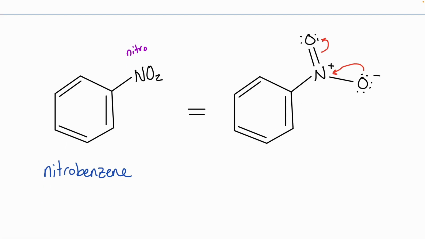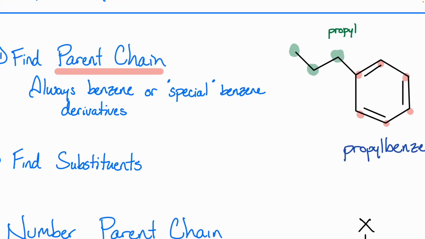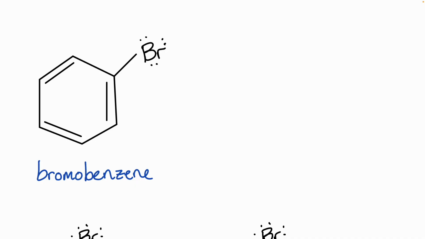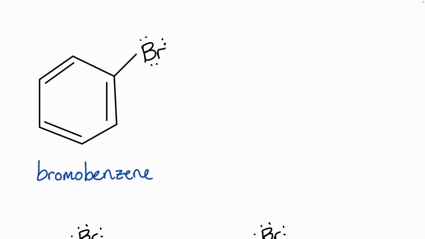We'll talk a lot about the properties of this molecule as we move on. For right now, we are just introducing it so we know how to name these things. Okay? Cool. So last complication, and we'll pick up with this next time, but I just want to give you guys a teaser. We said that the parent chain is always going to be benzene or one of our special benzenes. So what the heck do I mean by that? Well, there are certain benzene derivatives that have functional groups on them that get their own fancy name. All right, so let's just take a look at one.